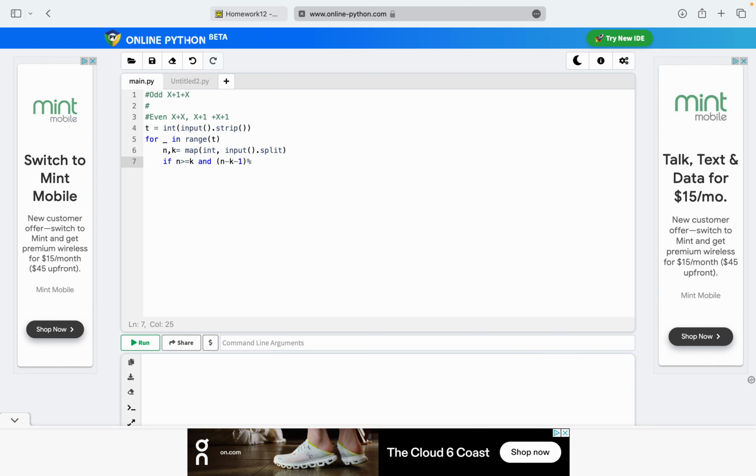We know that if something is divisible by 2 and gives us 1 or not 0, then it's odd. One way we can do this is we can just check if n minus k is even, because if n minus k minus 1 is odd, then n minus k must be even. So let's just do that. Shortens up our code a little bit.